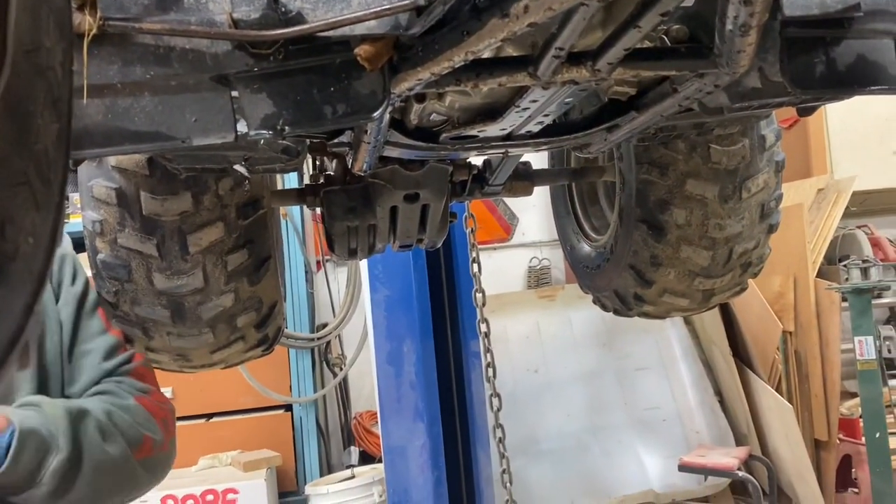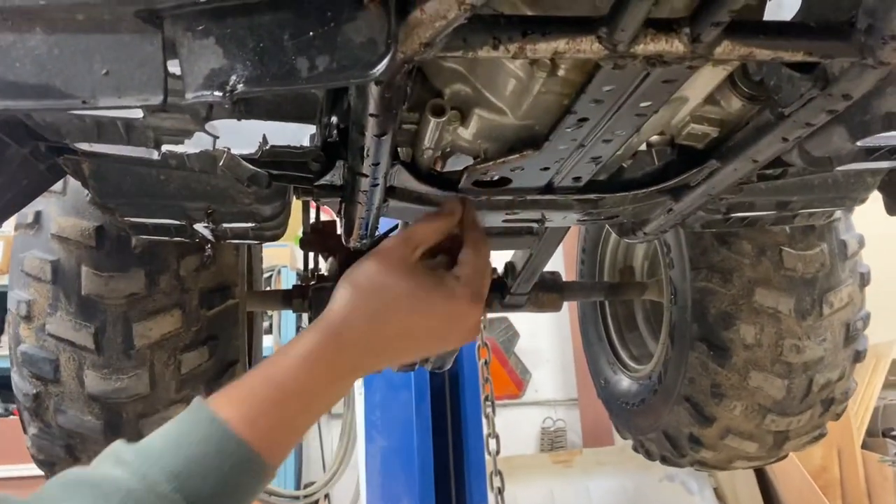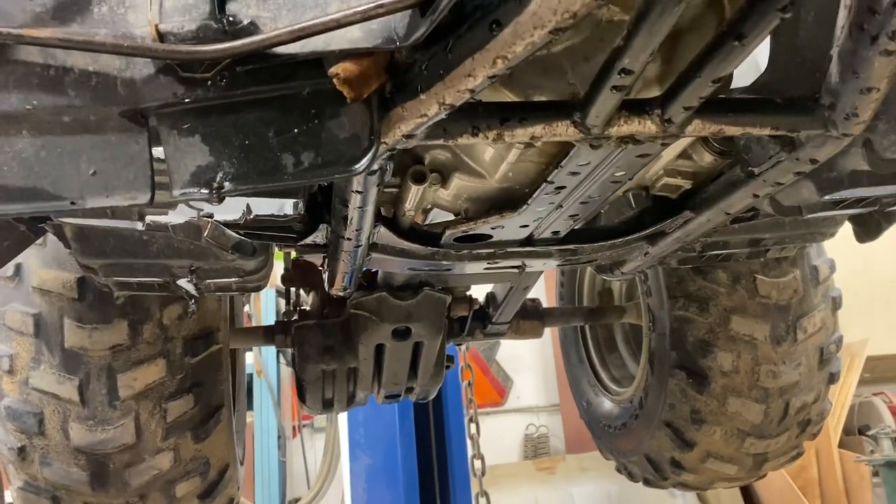Gonna test your reflexes. Don't drop it in the bucket — I'll try not to. After the oil is done draining, Anna put the plug back in. So put the plug back in, because if you don't put the plug back in when you pour oil back into it, all the oil just goes straight through it. Then you've got a mess on the floor and you gotta put floor dry all over the floor. Just put the plug back in.